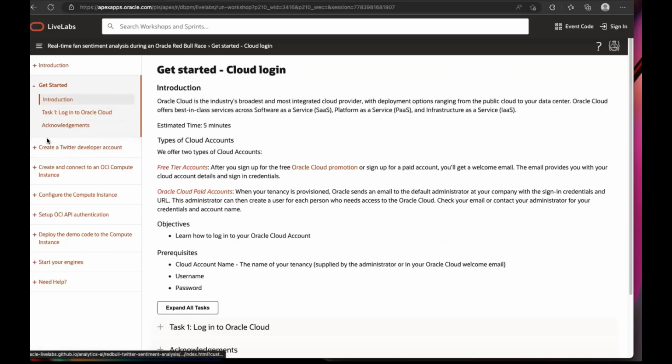Next, we have a lab talking about creating a Twitter developer account. Now, we're not going to do this today for several reasons. One, it is time consuming. Some accounts need to be approved and it takes a while, so we don't want to take time to do that. And lastly, consistency. We don't always get the right tweet flow.